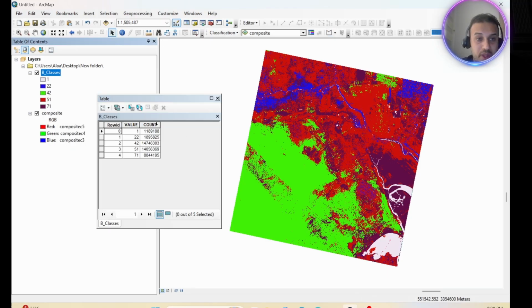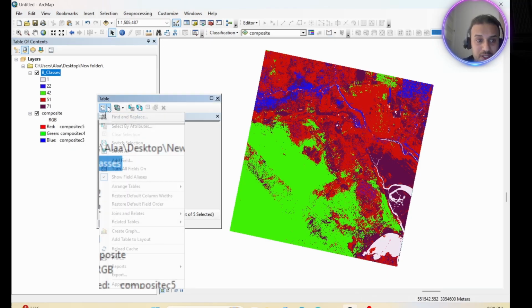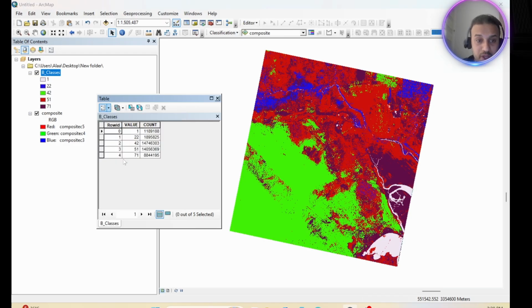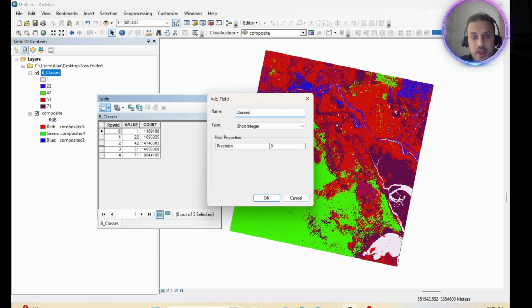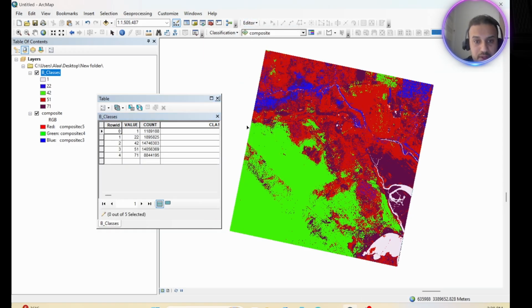So after that, if we open the attribute table, you can do the same as what we did in the unsupervised classification. You can add a field, name it classes. Okay, this is supposed to be text. 15 is enough. You have to start editing. Now you know the first class is for water bodies. The second one we use for vegetation. The third one we use for desert. The fourth is urban area. And the fifth one we use for clay.